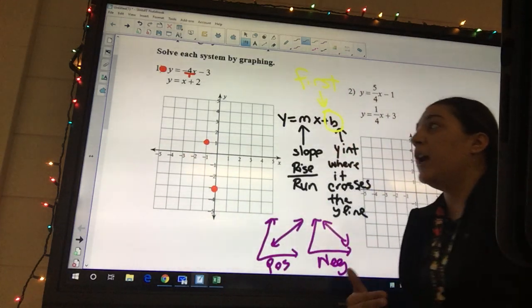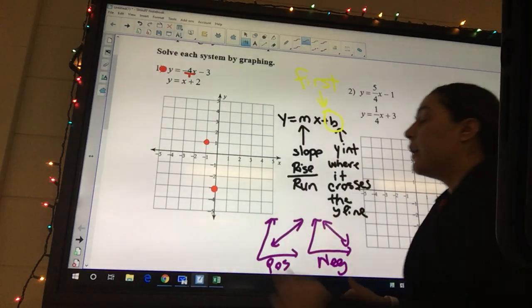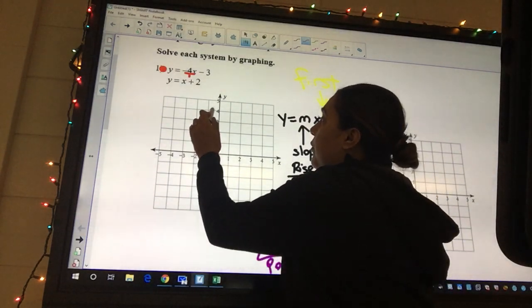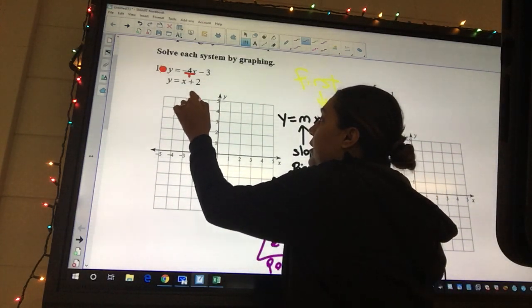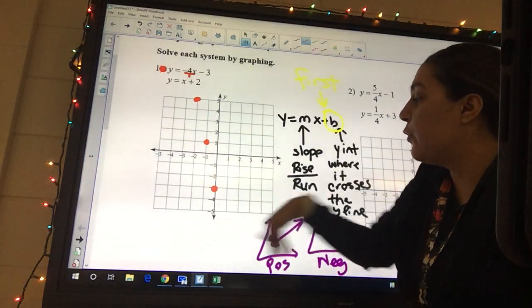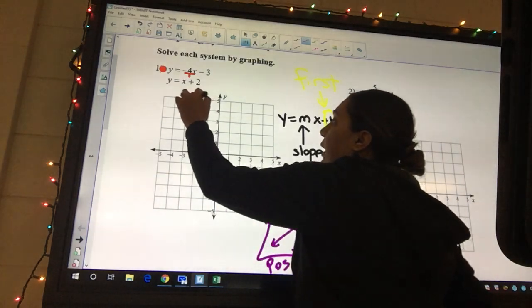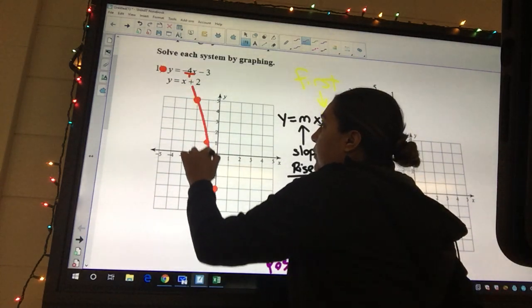So we're going to go up 4, 1, 2, 3, 4, and we got to go over 1. Okay, you're going to have to graph as many points as possible, so check and see if there's another point that you can make. Try it again. 1, 2, 3, 4, over 1, and there is. You have to graph every point possible. And we say, well, could we go down 4 and over 1? 1, 2, 3, 4. We can't. Okay, so now we can go ahead and make our line for this very first one.